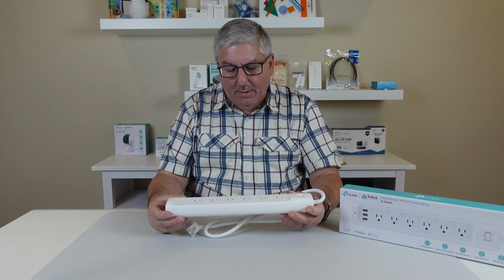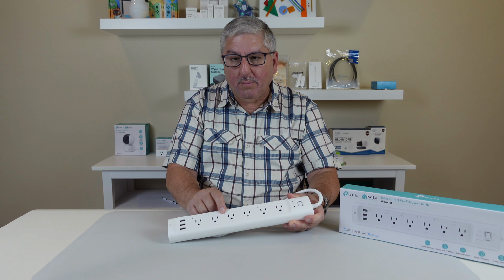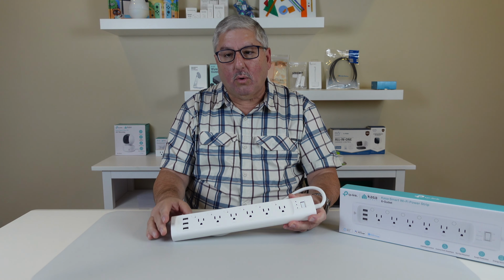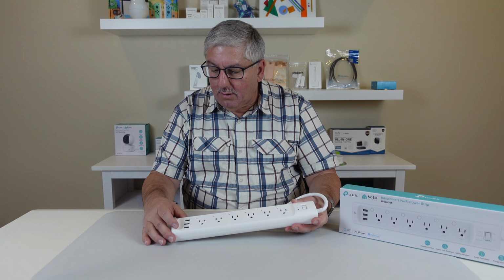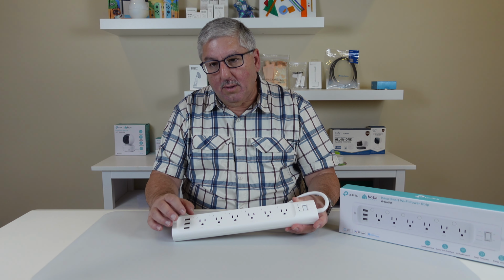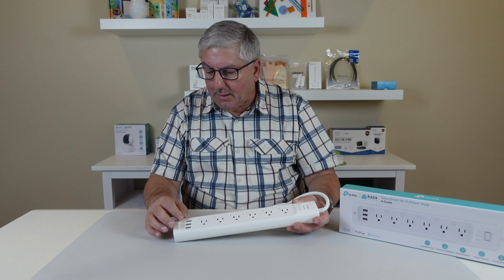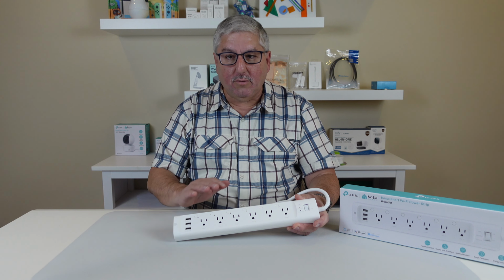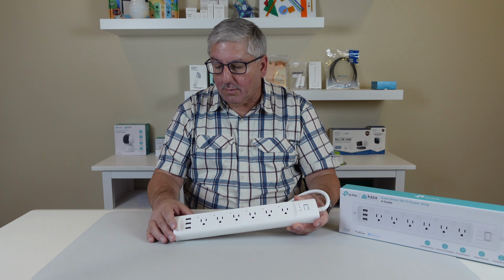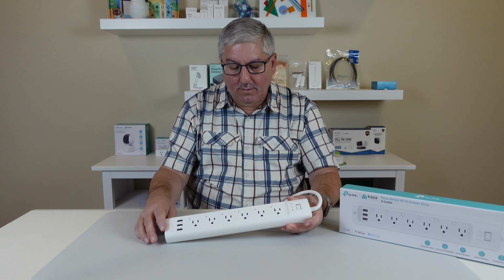So I like this unit because it's got a button for each of the power outlets, so you can manually control them. Or, of course, you can ask Alexa or use the Kasa app to control the strip. And it's got 3 2.4 amp USB-A outlet plugs here. Now, keep in mind, I believe it's 2.4 total. So if you have 3 things plugged in, it still won't go over 2.4 total of all 3. But they are 2.4. Has an on-off switch, which is kind of nice.